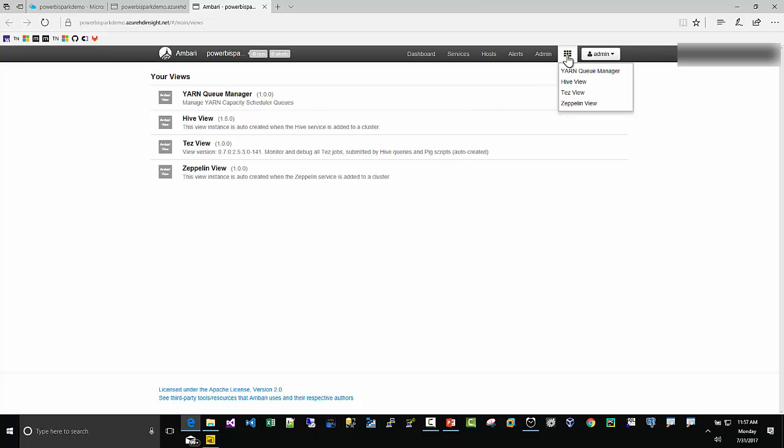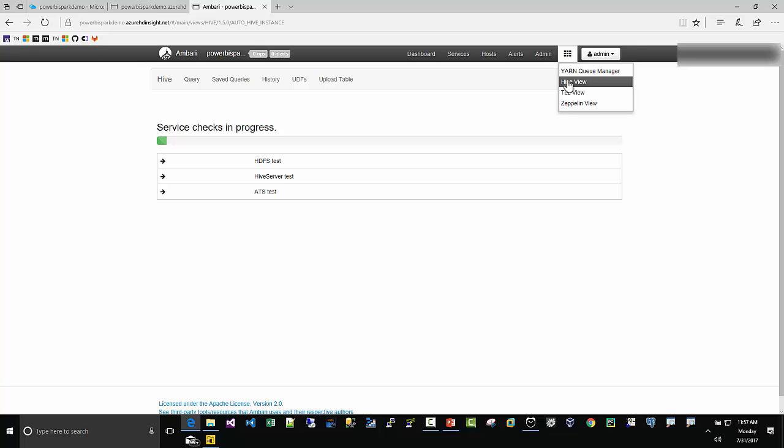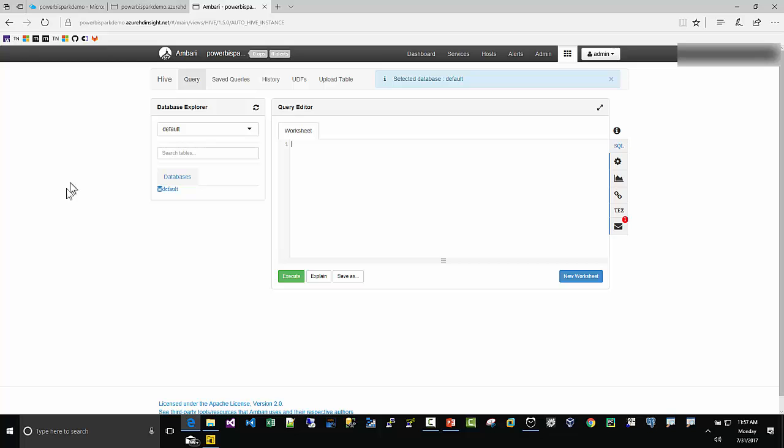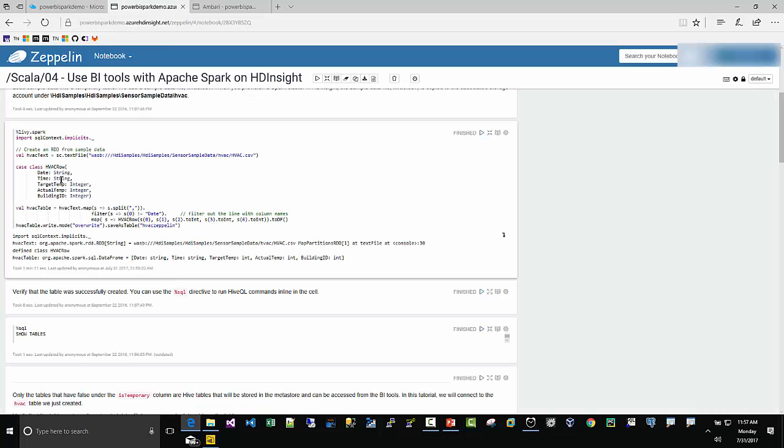Okay. And then I'll go up here, Hive View. All right. And then I will select Default. Okay, so there's that original table, Hive sample, that came when we launched a cluster. And then here's our second table that we just created using the Scala code on Zeppelin. And I'll click on this, and then you'll be able to see these 1, 2, 3, 4, 5, which corresponds to 1, 2, 3, 4, 5.